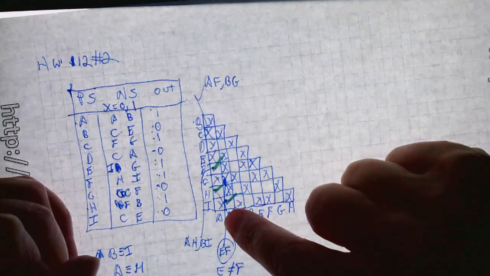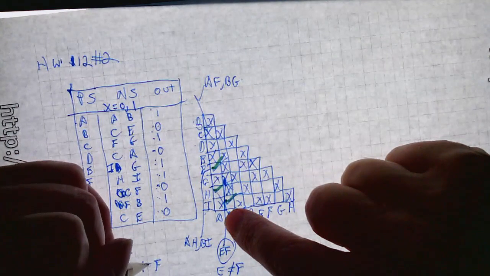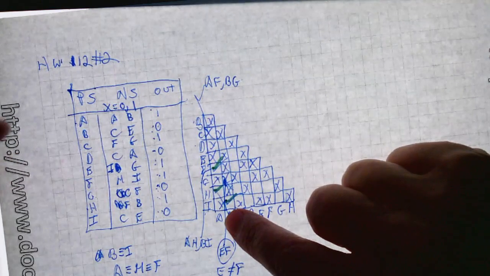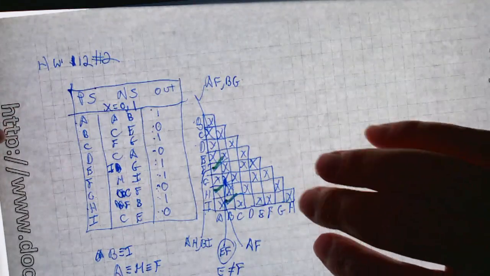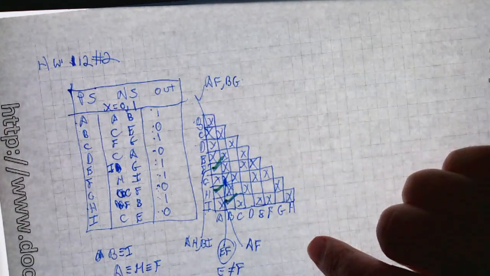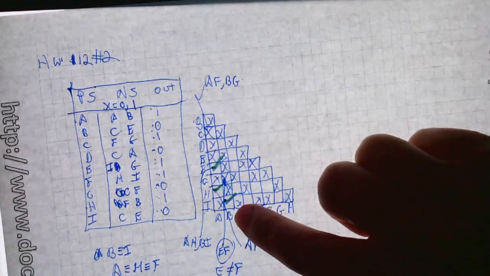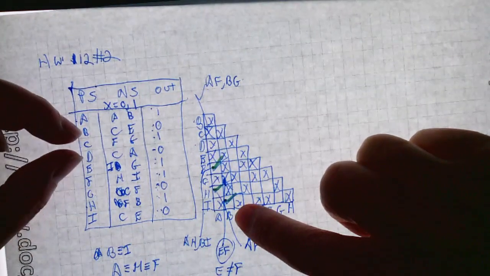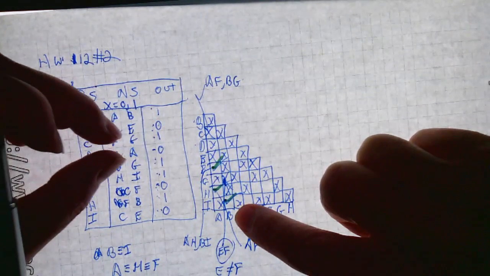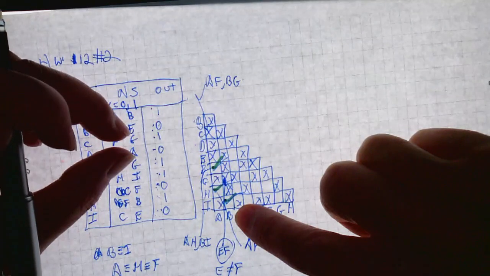And I have A equals F. That's really, really cool. So now I've got a couple of equivalencies, and that's actually simplifying things somewhat. Let's take a look at B and D. B equals D if C equals C, that's good. And if A is equal to E, but it's not.